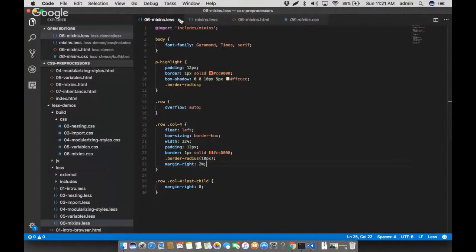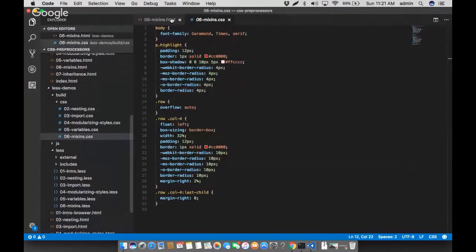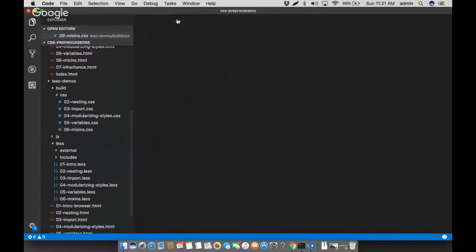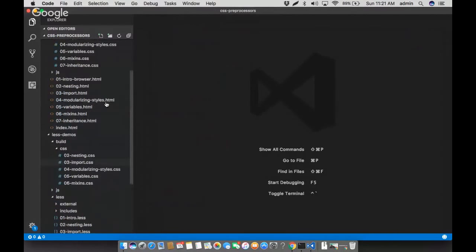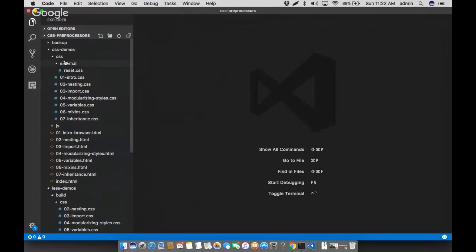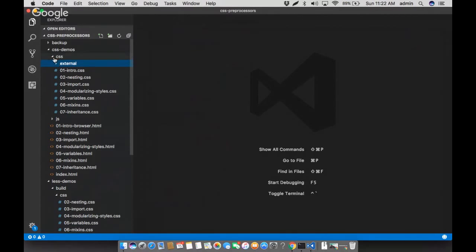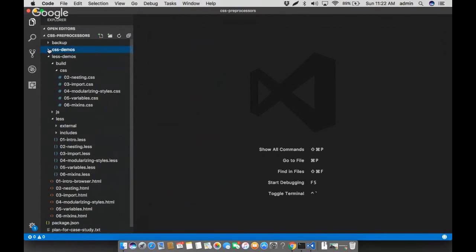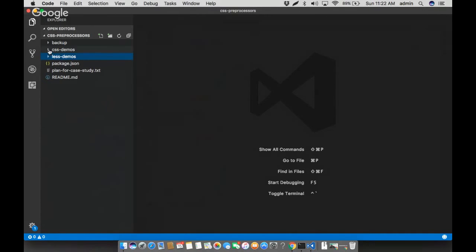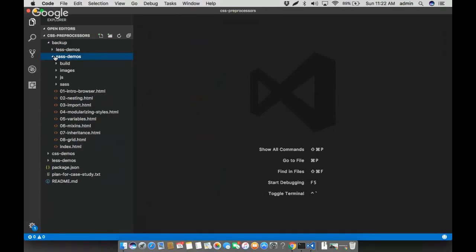So what I'm going to do is I have a code that is already created, but it's very easy to understand now that we know Less. The concepts are exactly the same, you can say. There are two extra concepts that I'll be discussing in Sass that I'll show in the demo. All right, so now that we know Less, it's very easy to learn something like Sass. So Sass is more popular, by the way. So the exact same things that we'll see how to do in Sass.